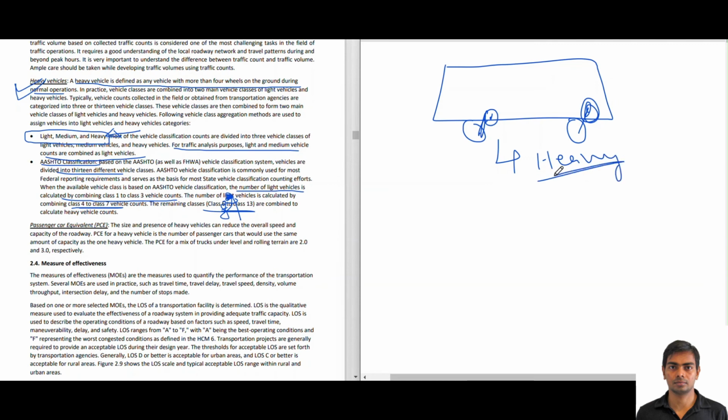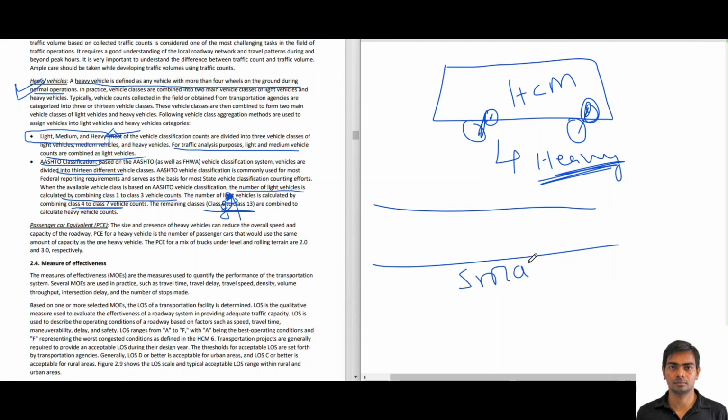However, for Synchro analysis, we mostly look for larger trucks, and for Highway Capacity Software, we use the HCM definition. So this is the HCM definition. For example, a good example would be small buses.